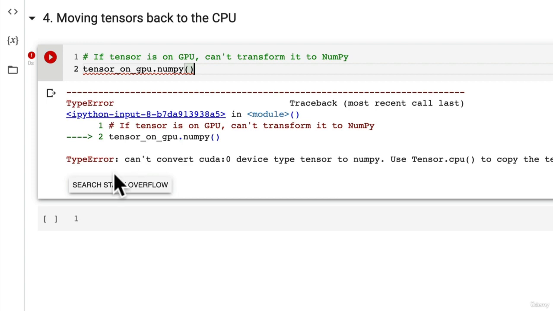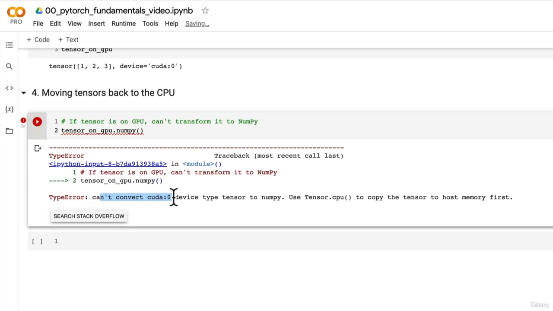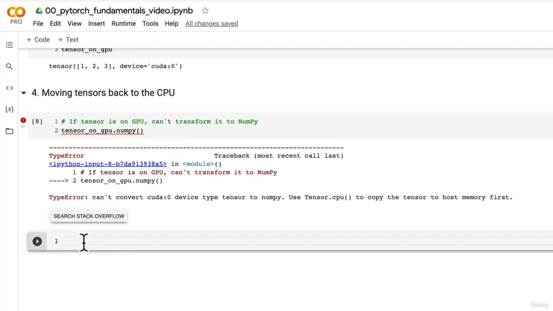And with PyTorch, number 3 is device issues. So can't convert CUDA 0 device type tensor to NumPy. So NumPy doesn't work with the GPU. Use tensor.cpu to copy the tensor to host memory first. So if we call tensor.cpu, it's going to bring our target tensor back to the CPU, and then we should be able to use it with NumPy.